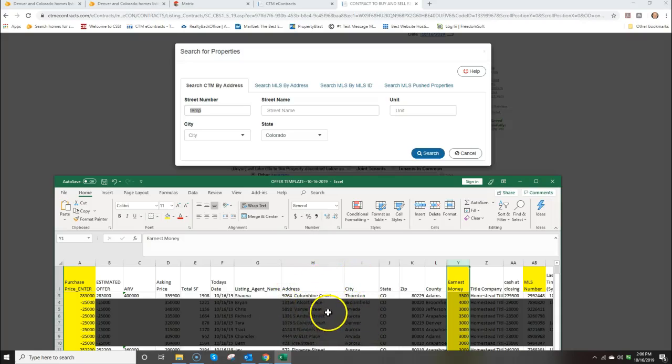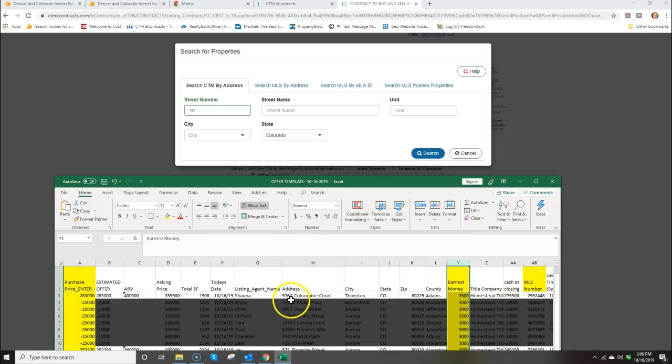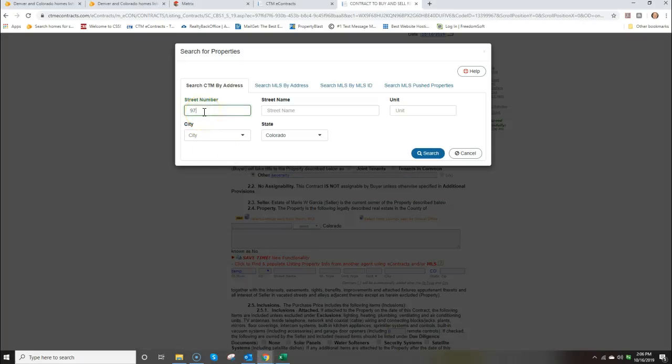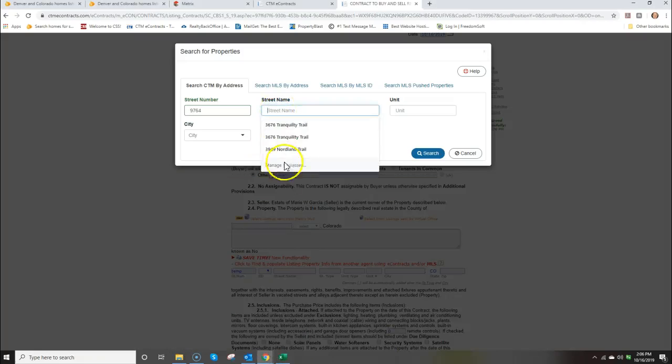I can create the Excel spreadsheet to do that. But as far as the software goes, it would need to plug in that 9764 here. Need to plug in the address or the street name, Columbine.